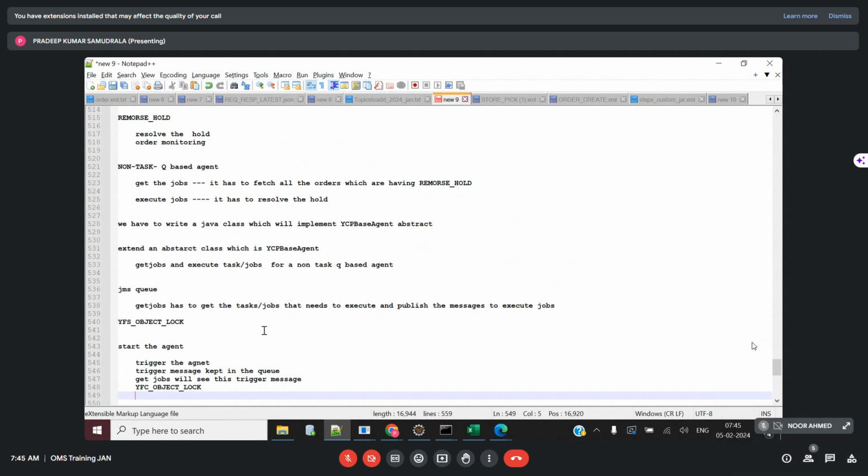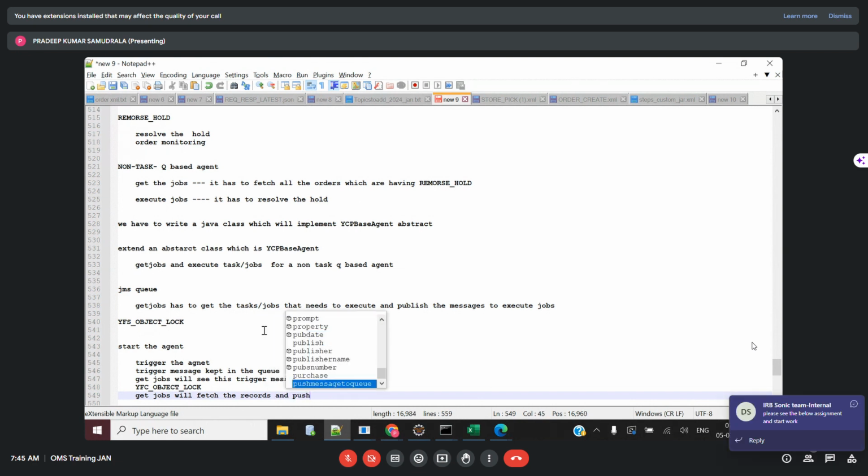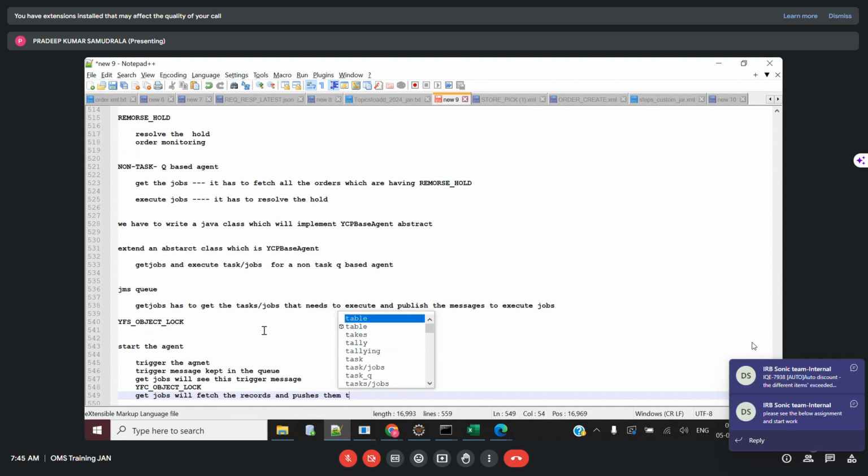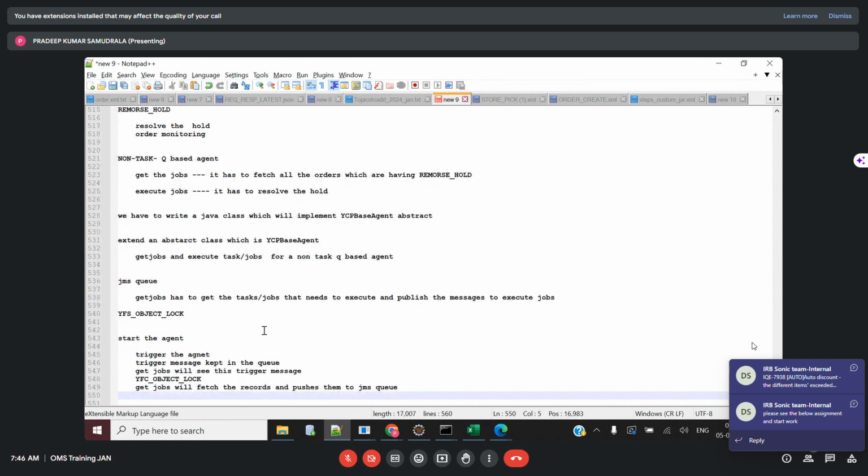Then get jobs will fetch the records according to the number of records to buffer and push them to JMSQ, and execute job will process them one by one.